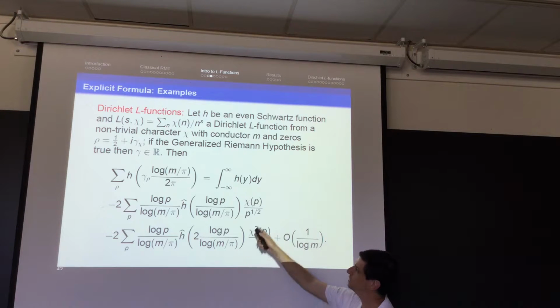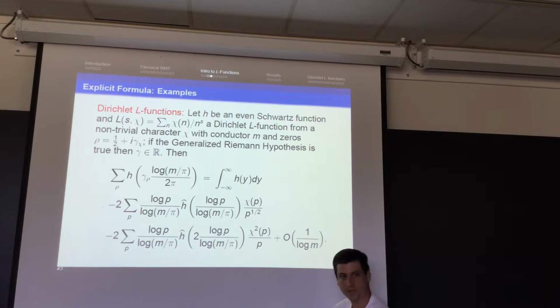And so I now have some formula like this. Over here I have my test function, and I'm summing it over these zeros, and I've got a little bit of a weight coming in. And then over here I've got a sum of a prime squared, prime cubed, prime to the fourth, et cetera. But notice I have higher and higher prime powers here, p to the 1/2, p to the 3/2. Well, once I get p to the 3/2, the sum of 1 over p to the 3/2 converges. It's dominated by the sum of 1 over n to the 3/2. And the log p over log n, that's going to be fine. So all those terms I can just gobble up together as an error term.